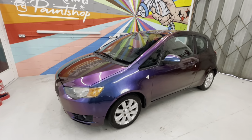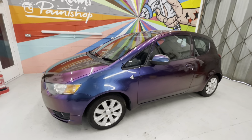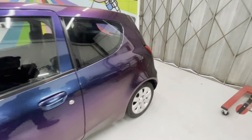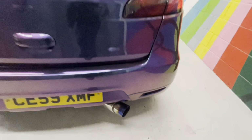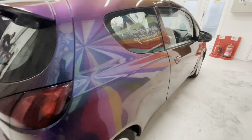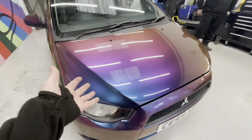But yeah, there we go, another one in the bag. And I tell you what, I'm so happy with it. It's absolutely gorgeous. Well done, Keith. It looks like it should be really fast. Yes, but it is a little 1.3, isn't it? Even though, just in case you haven't seen this, we've almost colour matched the exhaust tip for the car. So as Keith says, it should be mega, mega quick, but it is just a little daily, and I think it just looks fantastic.